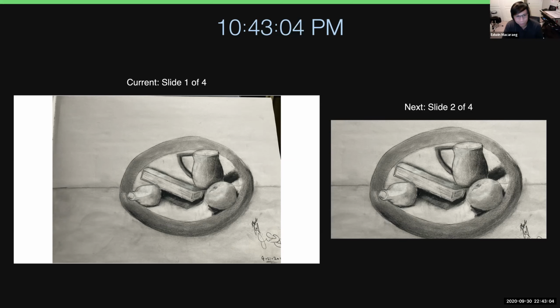And so you can look at it and say, hey, there's some pretty neat things happening here. The teapot is really nice. The rendering of the book is very neat and compact, and there's some cool things happening with the shadows. There's some ambiguity in terms of the form and how it's being rendered. I'm not really sure what's going on with the oval here. And so I guess let me get straight to the point.